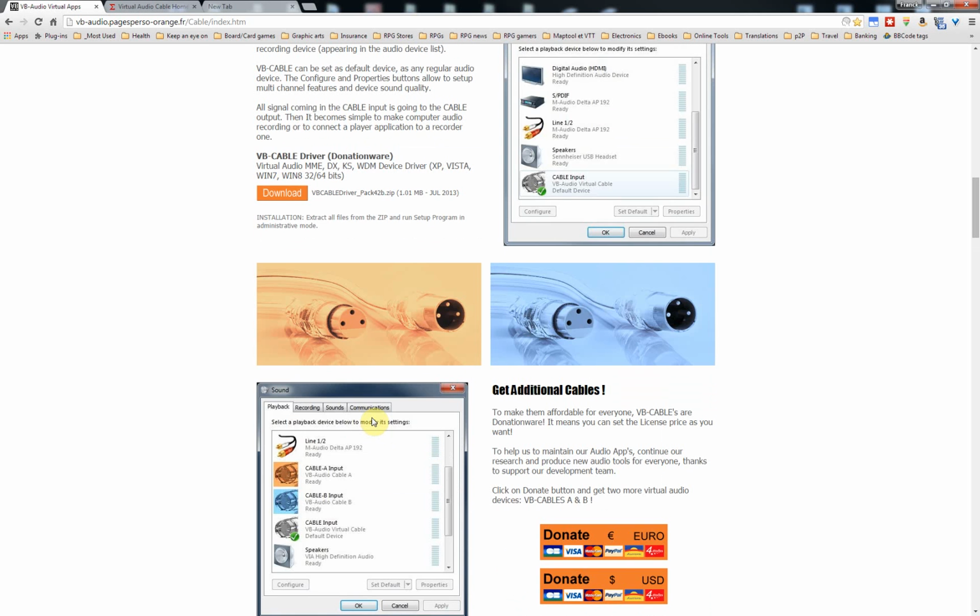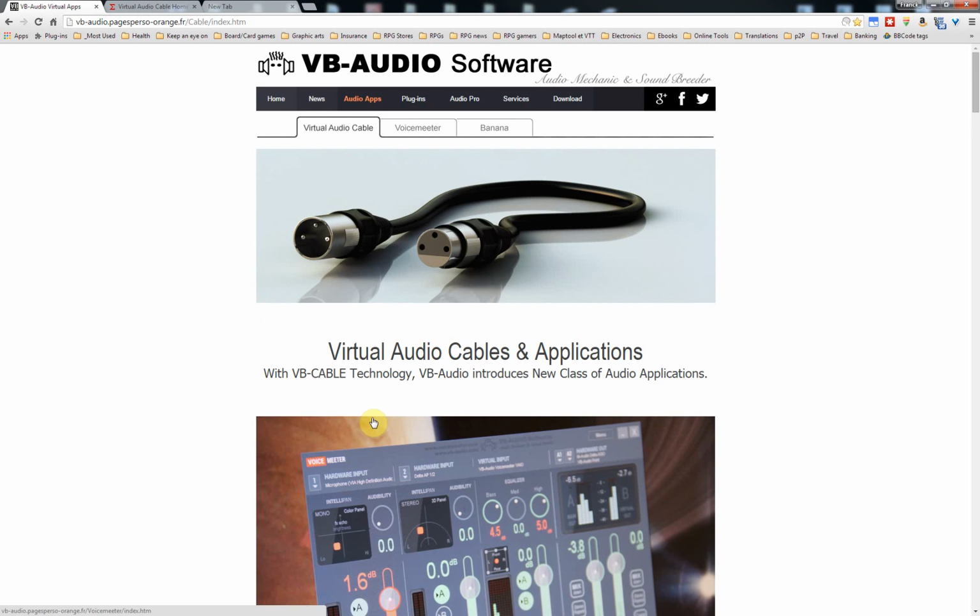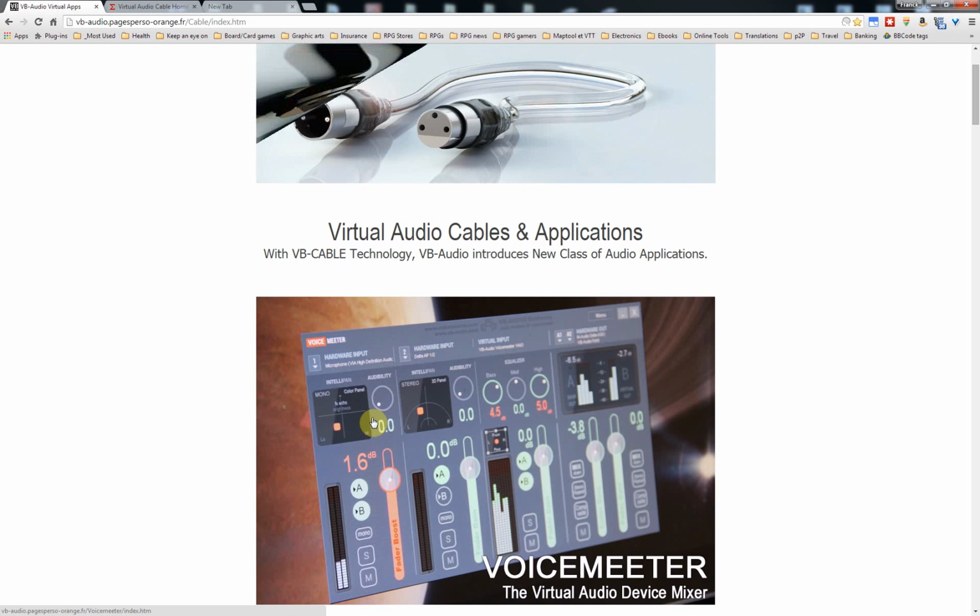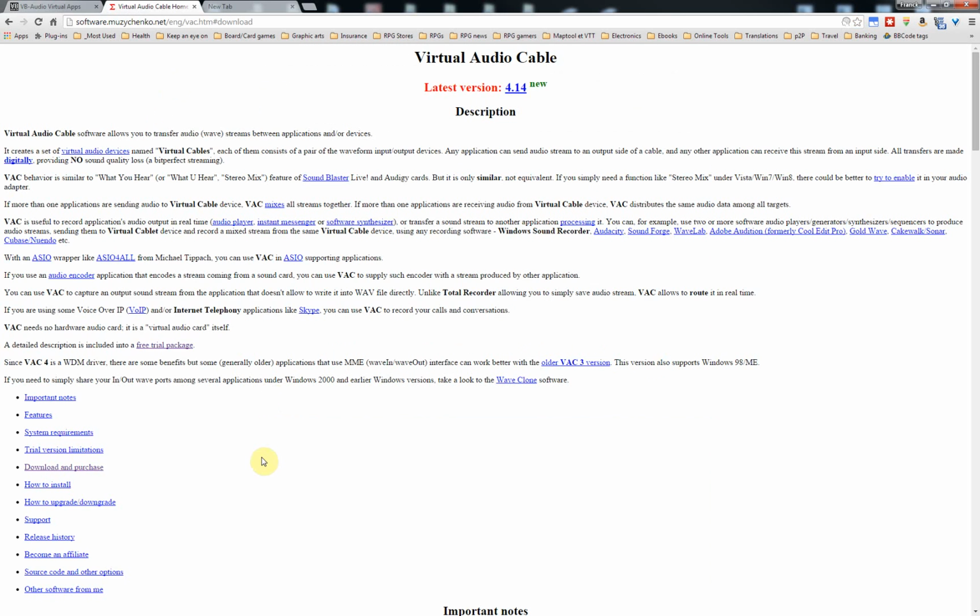So if you don't want to spend money and you just want to try that, you can actually just use this one. Something to consider also for virtual audio cable, there is a trial version you can download here. It's got all the features except when the cable is in use, you will hear from time to time a playback loop that says "This is virtual audio cable," a feminine voice saying that. So if you hear that when you play your music, you're not crazy.